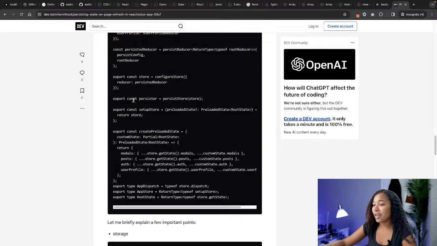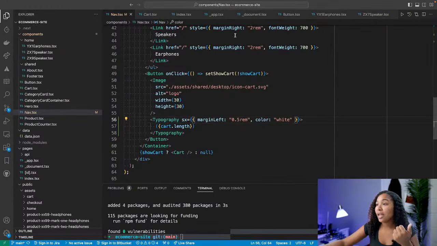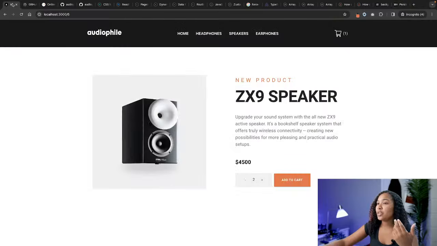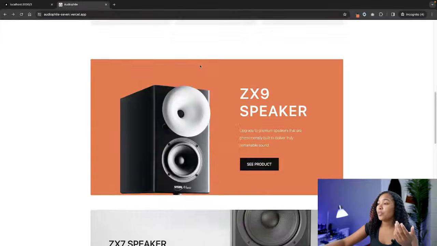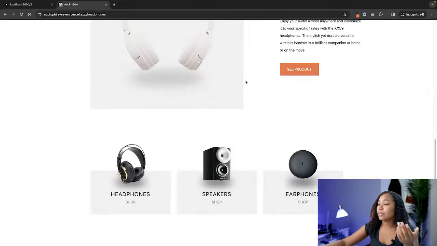And I'm going to go ahead and do a bit more research into this library, and then in our next section we're going to go ahead and install Redux Persist. We're going to clean up everything we need to clean up with the cart and the state, make sure that our pages are displaying correctly, and then we're going to build out these larger product pages, where you have a display of all different types of products.